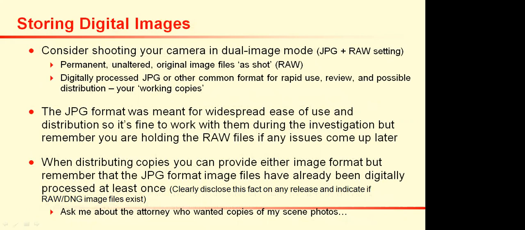We talked about if your camera can shoot in dual mode with JPEG and RAW. If it can, you really need to seriously consider doing that, figuring out what it will entail for image archiving in the future. But that is the true strength of any digital image, is being able to produce that original image file. And if you can produce it in RAW or digital negative format, it's a home run. It really is. If you don't have it, it's not the end of the world, but it does limit future options for you.